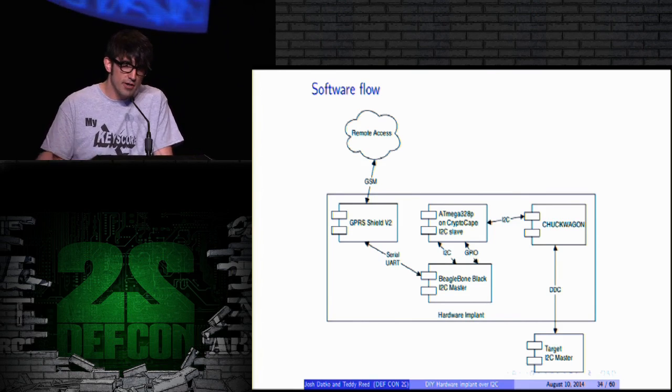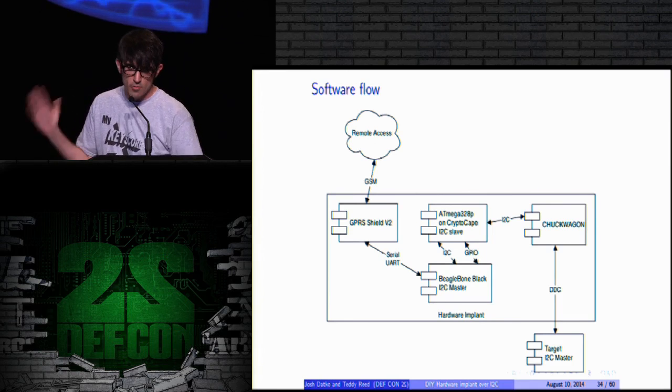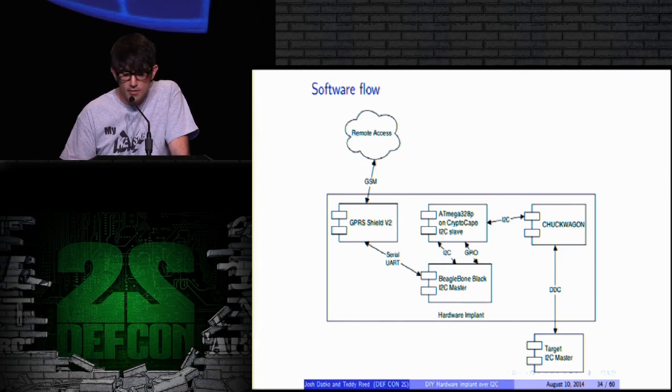The way that the target and the attacker communicate is they use the ATmega as a kind of mailbox. They write to the slave device, which I just arbitrarily picked as address 42. They dump the payload, and the other guy picks it up. There's no notification with I2C, but from the BeagleBone to ATmega side, you can add a GPIO to reduce the polling. When the ATmega fires off the GPIO, it tells the BeagleBone, hey, go pick up your message, and you can eliminate some polling over I2C.